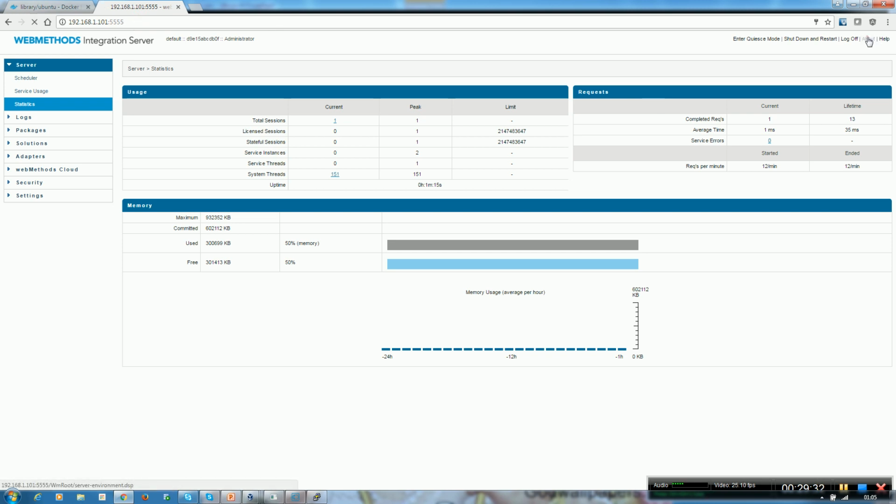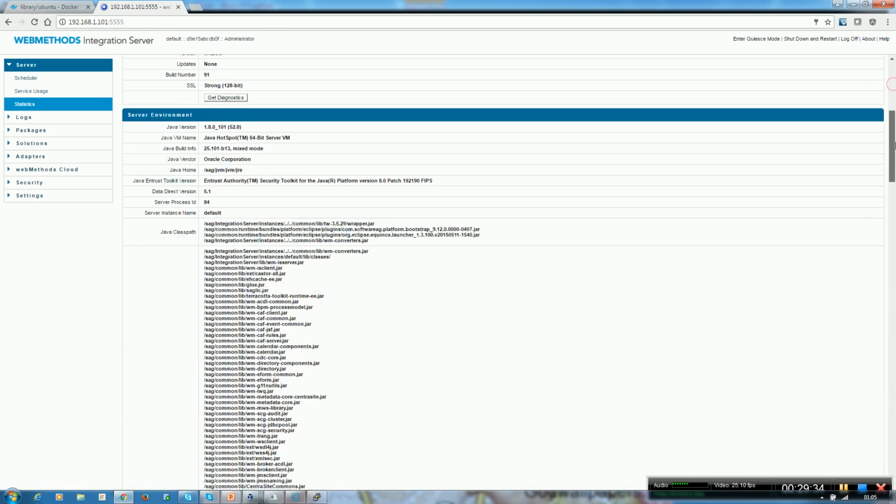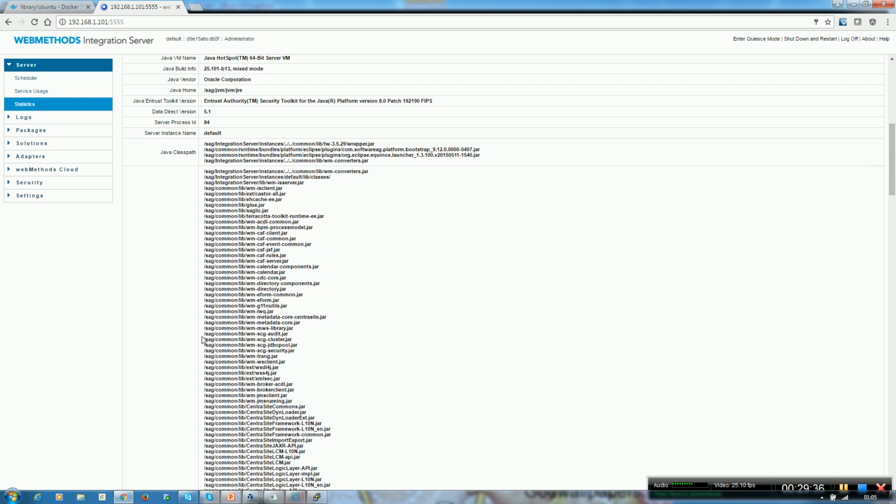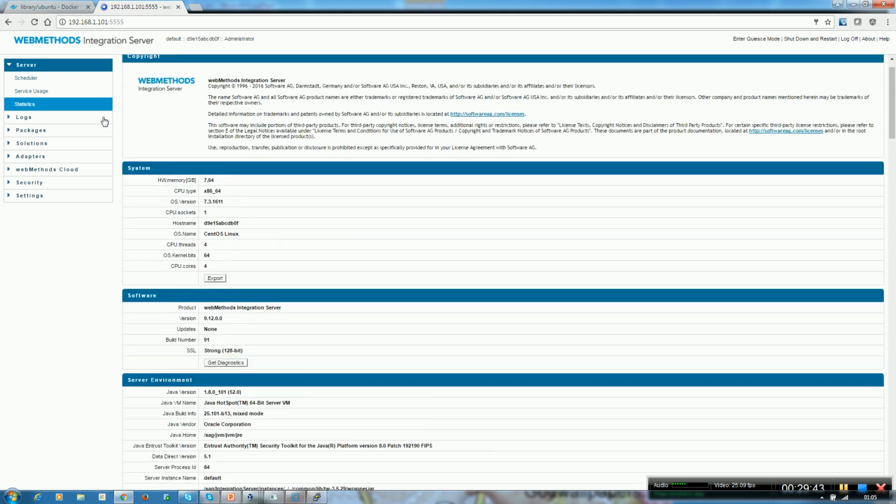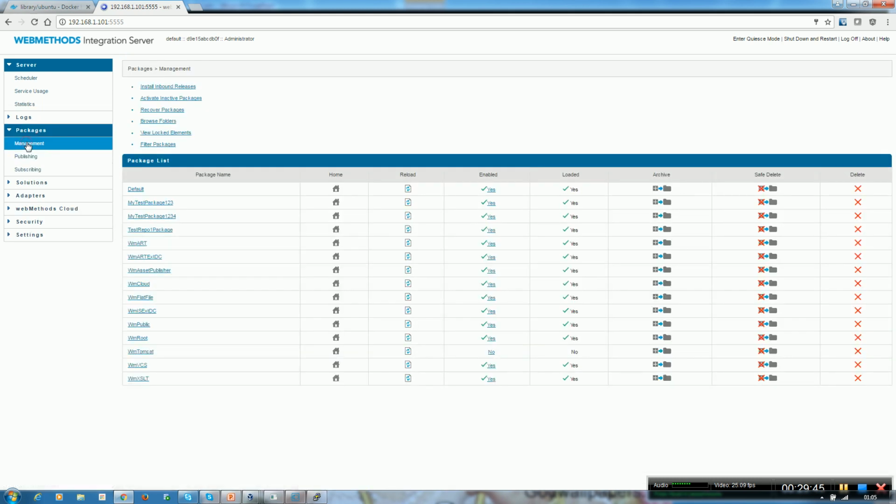Just click on about. You can see the file system that was copied is with the /sag common. Let me check the package management. If you look at this, we have copied our WM packages in our base image, and that has been copied successfully. As a part of our last CMD, we are checking out our packages from Git.